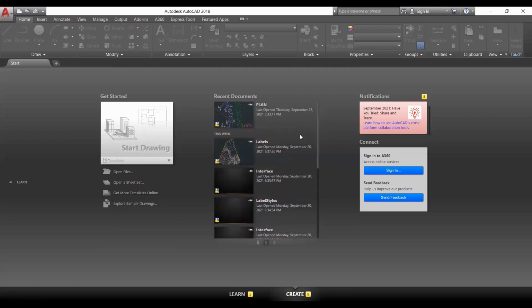If you want, you can open them. In this tool, you can see some notifications about suggestions for improving the performance of AutoCAD. From here, you can connect with your Autodesk Cloud account. The files can be easily saved and stored in the cloud so that they can be accessed anywhere at any time. Let's go with the default template. Just click here.